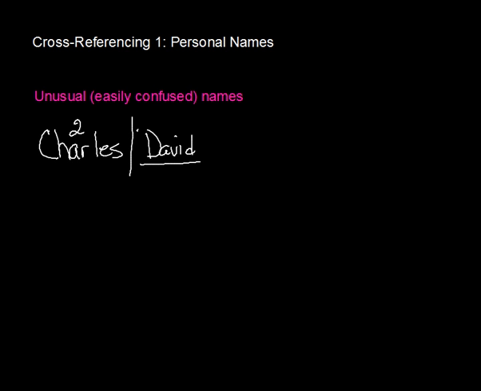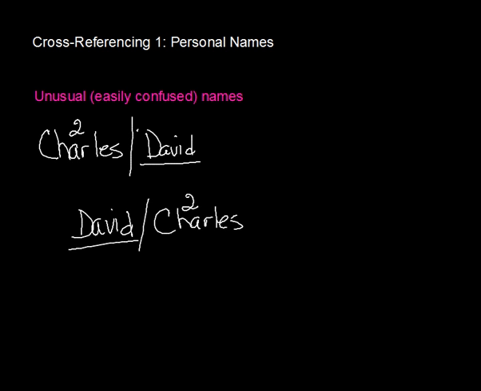And we're going to put a record in our filing system under the name of David Charles. This is how it is correctly coded. David is the last name, Charles is the first name. But what happens when somebody comes in and asks for the record for Mr. Charles? If we go into our filing system and we look for Mr. Charles, we're probably not going to find anything. So we won't be able to retrieve the record the way that we're supposed to be able to do.